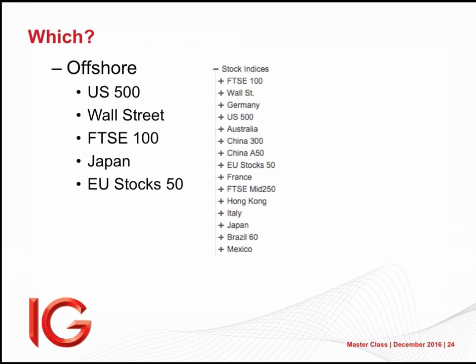You want an index with a nice tight spread, the difference between buyers and sellers. And you want an index where the cost per point doesn't kill you. Now, in the IG place, although it's 20 euros or whatever it is per point, they then have a micro contract, which is 2 euros per point, which is, what, 25, 30 rand, which is not quite as deadly as 250 or 300 rand a point.